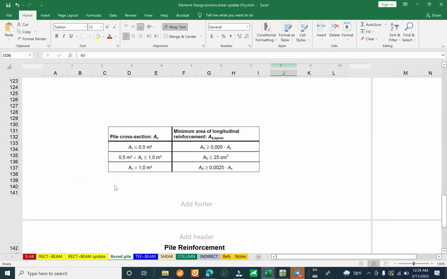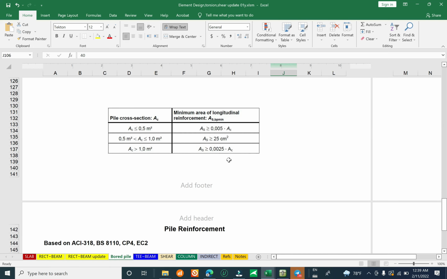This is the minimum rebar area for longitudinal of the bored pile. It is the cross section of the bored pile. You see here the summary. You have to check your bored pile has the minimum rebar in concrete.